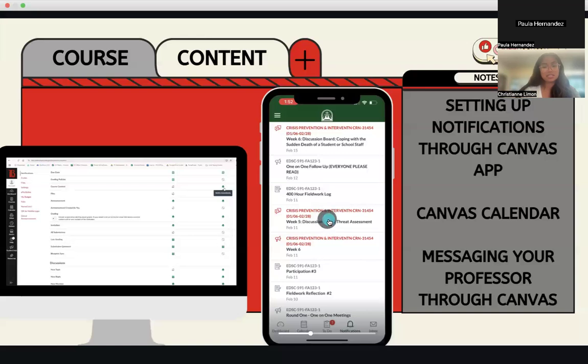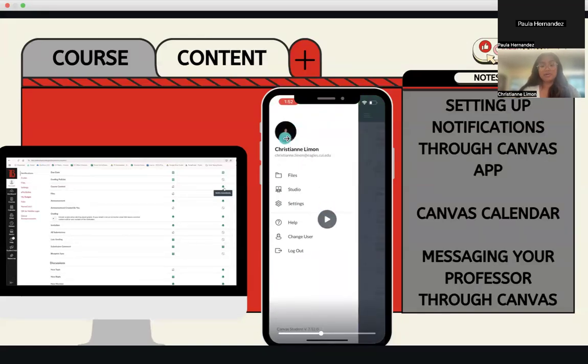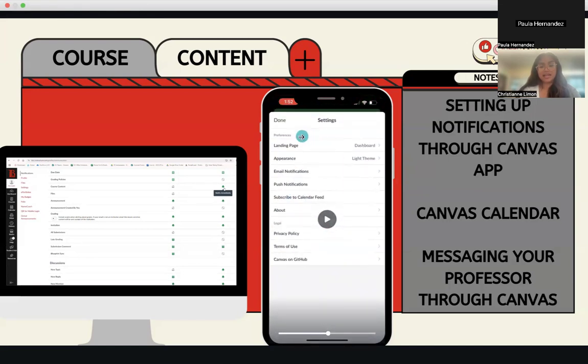But one of the things I want to talk about is how to set up these notifications. Basically you'll go up to the three lines up here. If this is on your phone, you'll go over to your profile and go into settings. In settings, you'll head over to either email notifications or push notifications. Email notifications will most likely go to your LBCC account.